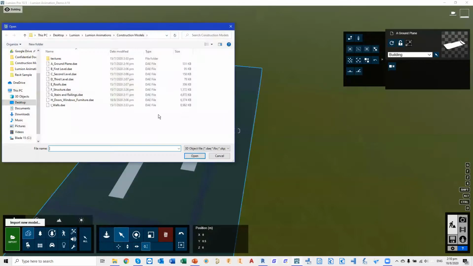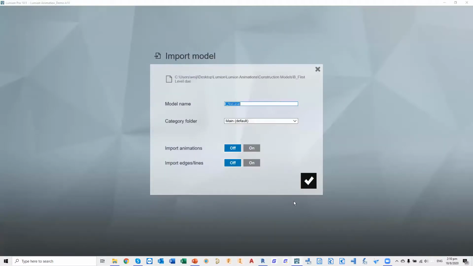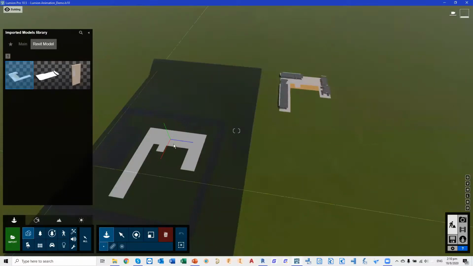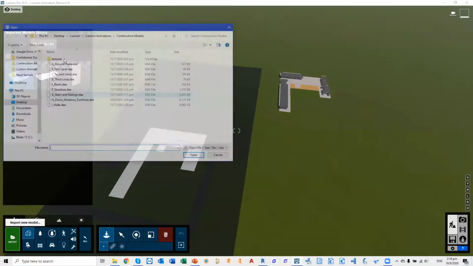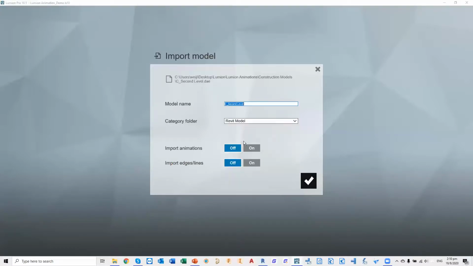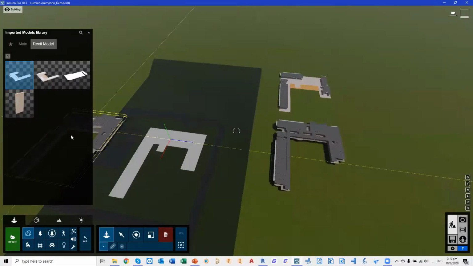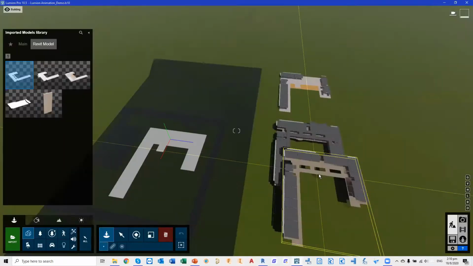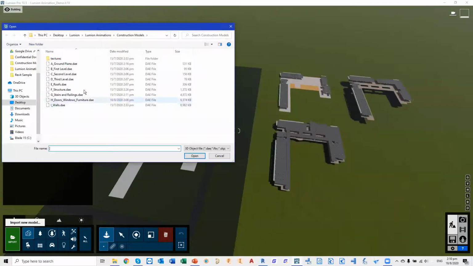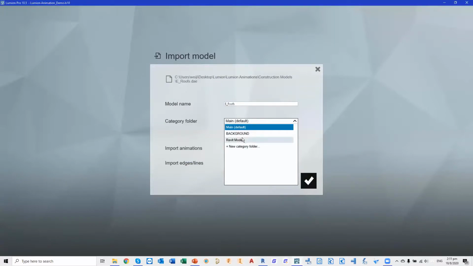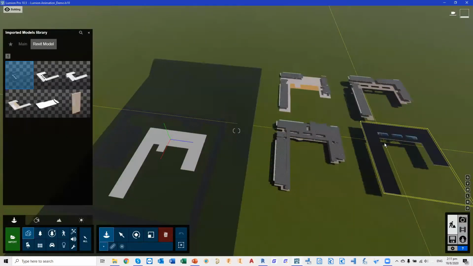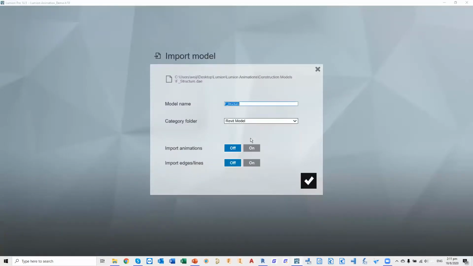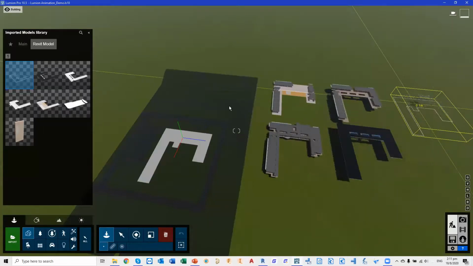And then I'll proceed to put in the rest of the models. The rest of the models, I'll just put accordingly, just beside the first model that I've imported. Okay, so this will take a while. Okay, so we are almost there.